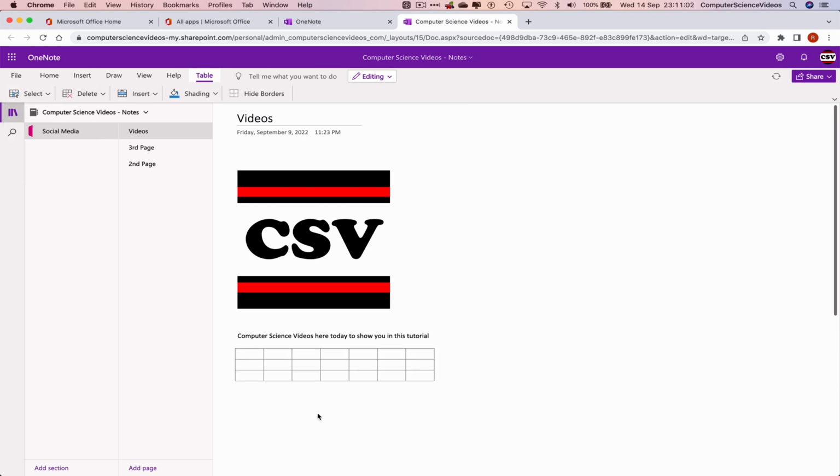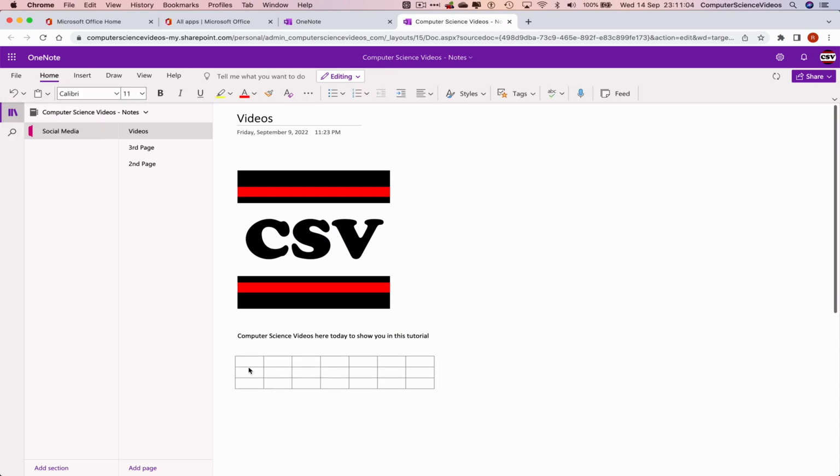If I were to press enter within the table, nothing would happen. However, if I insert, let's say, information into the table, that should be added. So that's fruit, price.